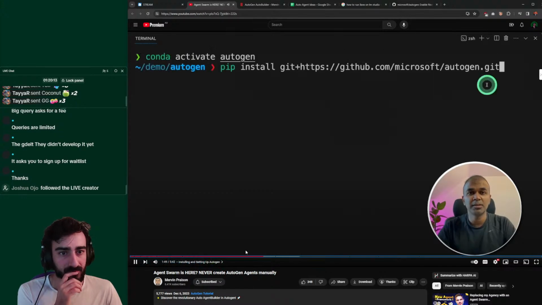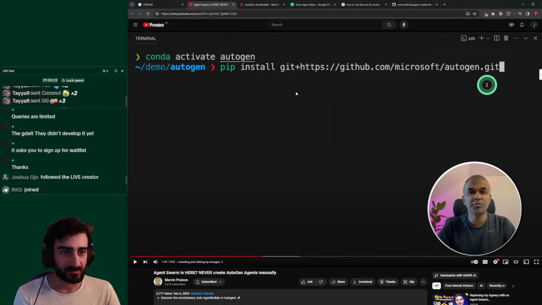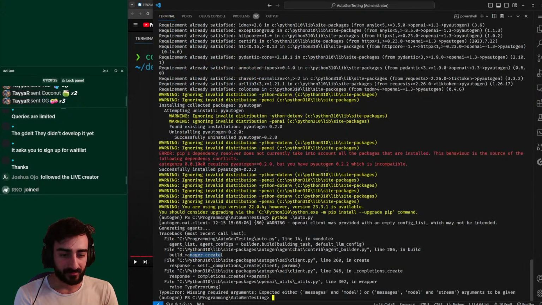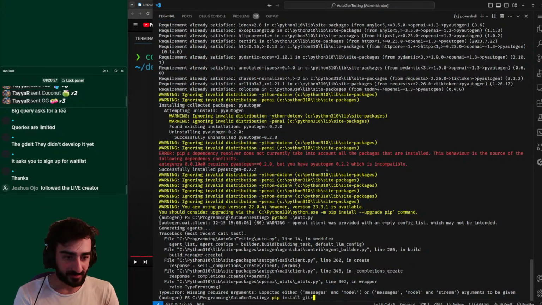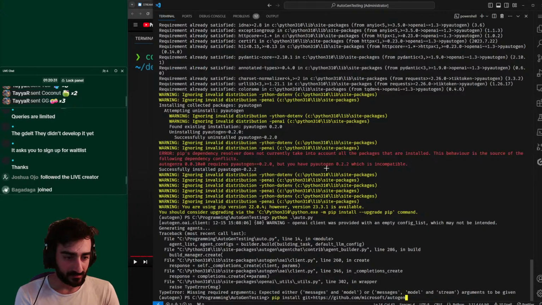This is so that we can get the latest. Directly install from Autogen. Okay, so Git, it directly installed the Autogen. Maybe that's what we need to do. Let's try that. Pip install git plus.